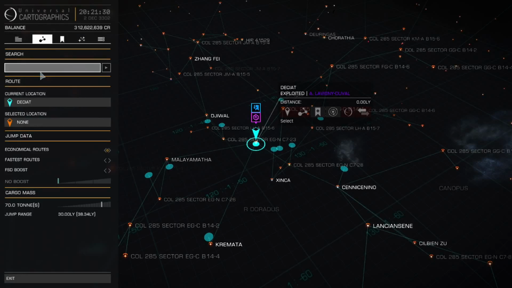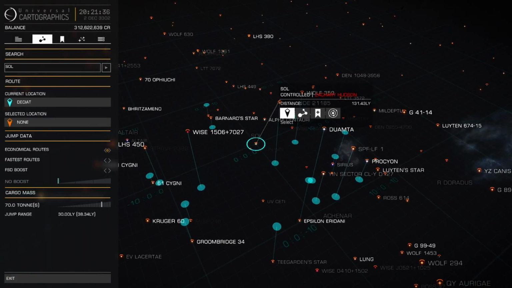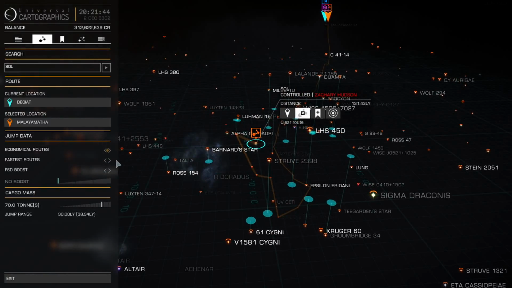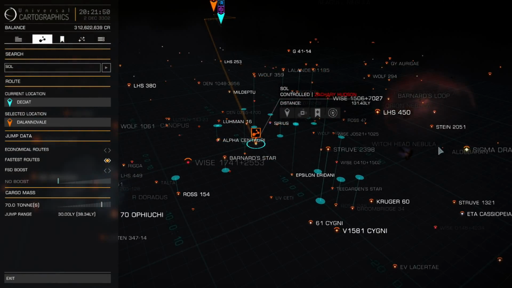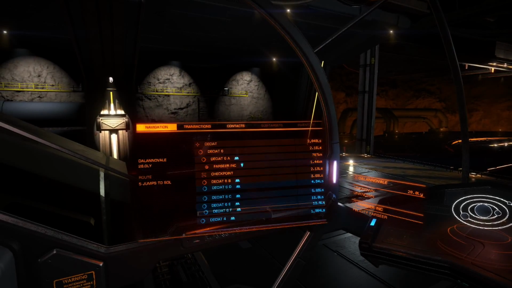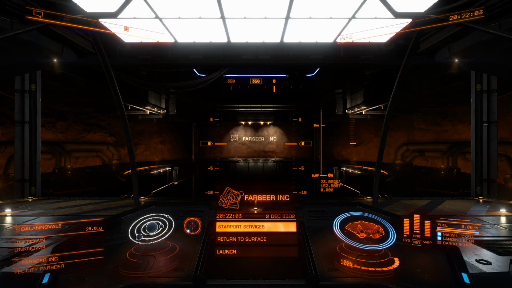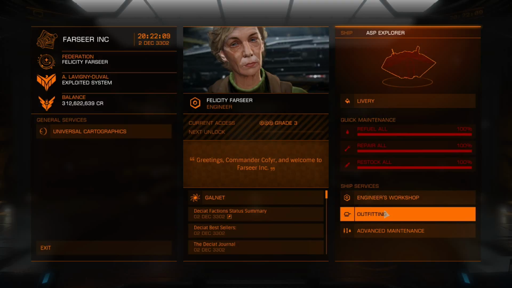Our next stop will be Sol. It's time to go home. And it's only 131 light years. Take fastest route, that's 4 jumps. As it seems, 5 jumps. I wonder if there's any station. I'm gonna sell all this junk we got in our cargo.